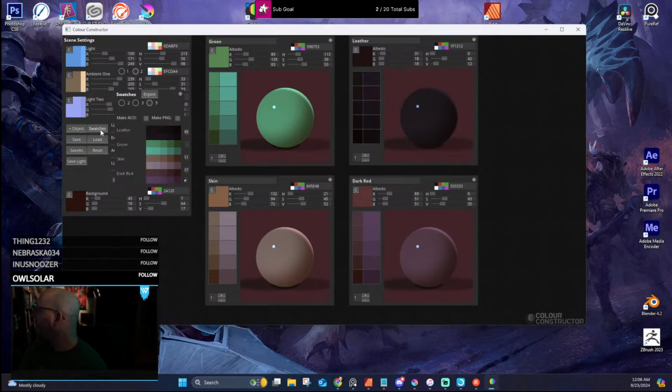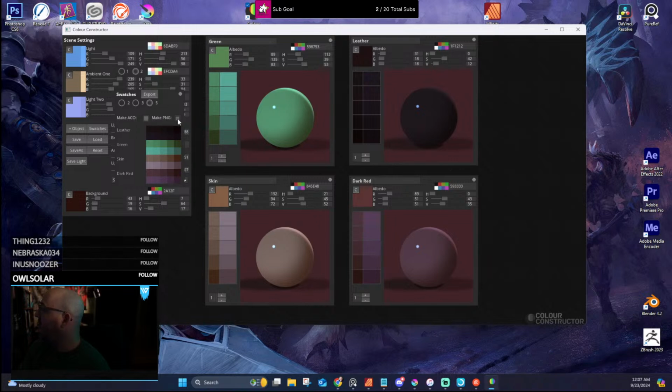So we can do swatches, and then you see what it's giving us here. It gives us basically a palette that we can use, based off of the hue, but it also gives us our value ramp where we need it, right? It has colored lights, everything within there. What our leather is, which is cool. The greens. Oh, so you get 2 per deal. I see. One that has the higher saturation, and then the other one that's a little more desaturated.